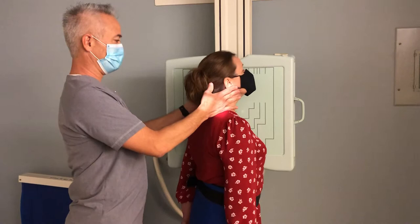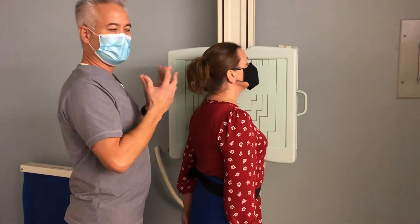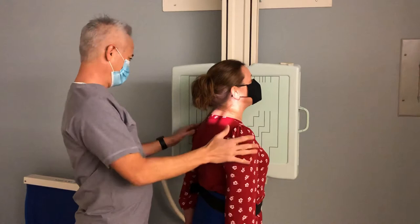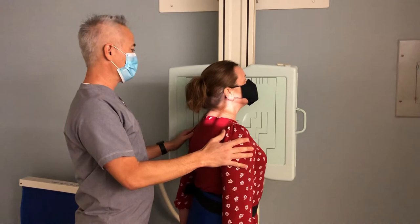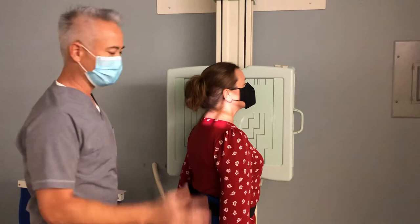Make sure you get the head in line with the body. Do not turn the head into a lateral position — keep it in line with the shoulders and the rest of the body. When you twist the neck, you end up closing the very top portion of the foramina, so that is the wrong approach. Keep that chin up, extending a little bit. Same breathing instructions as the lateral: take a breath in, blow it out, relax the arms, stop your breathing, don't breathe, don't move — then motor, exposure.